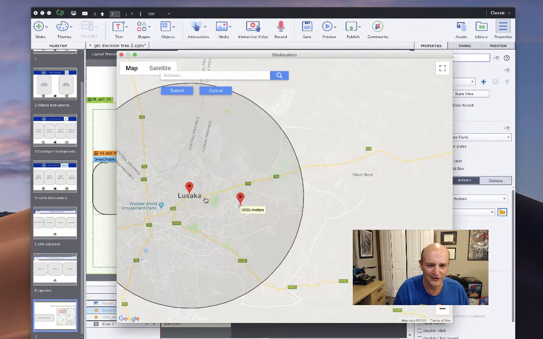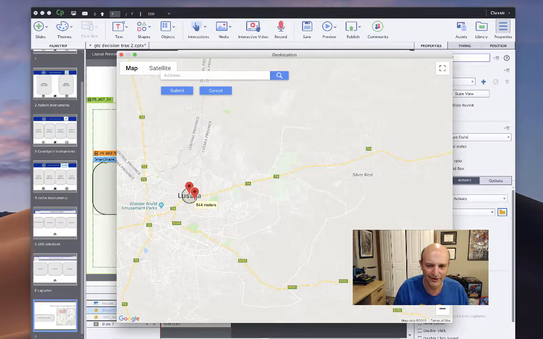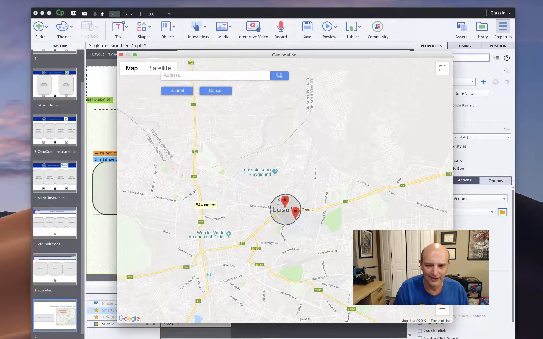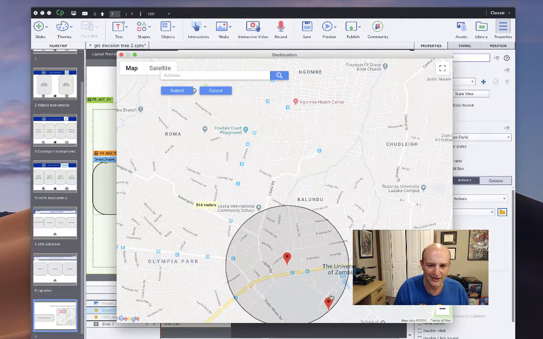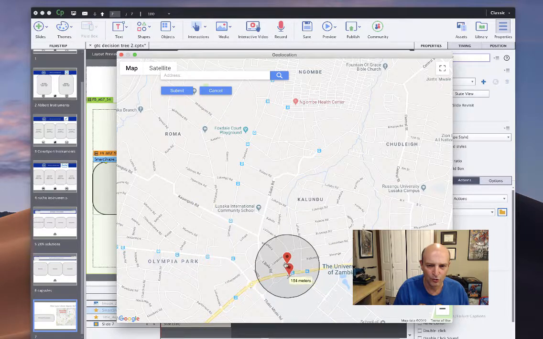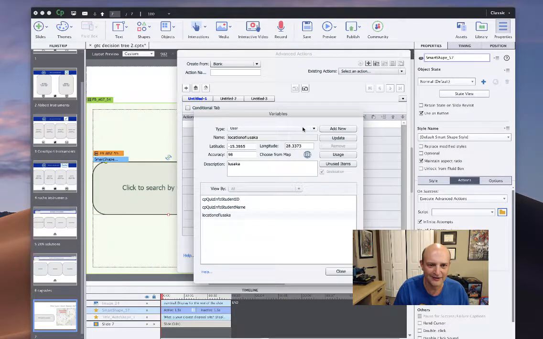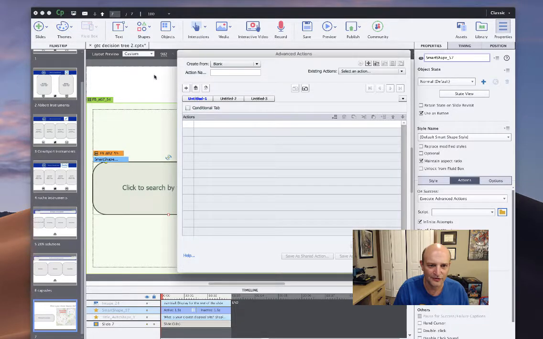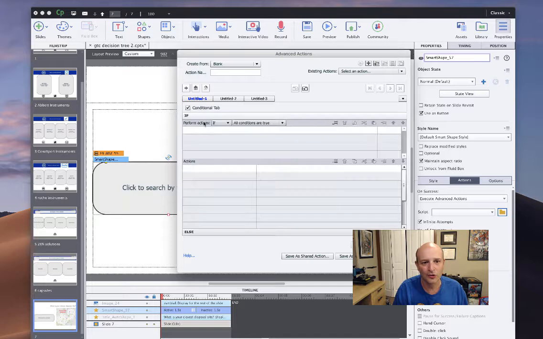I think you can even go to satellite view and get right on any individual spot. If you're at this corner right here, oh, here we go, here's a medical hospital right here, we'll scoot it over to Marshlands Hospital. If you're there, then we'll submit that data, and that becomes this location, the location of Lusaka, when we close it.